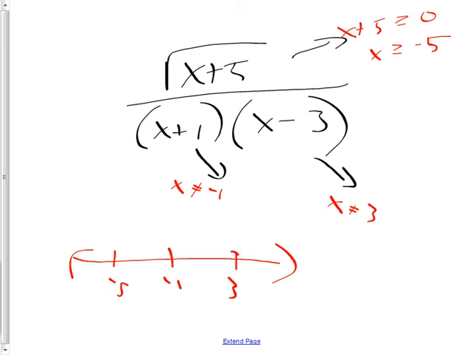These don't work, so they're empty spots. This does work because it says or equal to. Another way to think of it is if you put the negative 5 in here, it's okay if it comes out to be a 0 because it's on top. Just can't have zeros on the bottom. All right, then I'm going to test the regions. Like I'm going to test 6. I'm going to put in a 6 here. Does it crash? No. Does it crash? No. Does it crash? No. So it works.